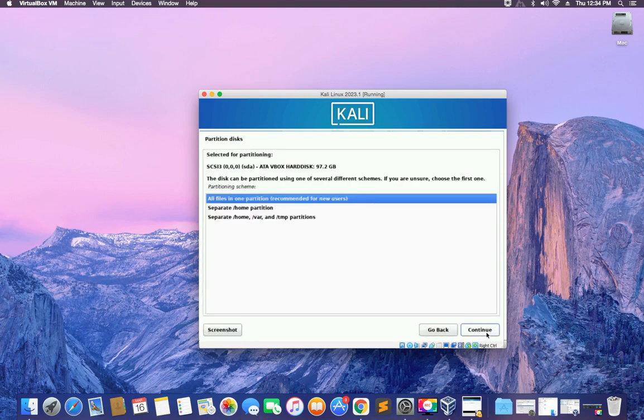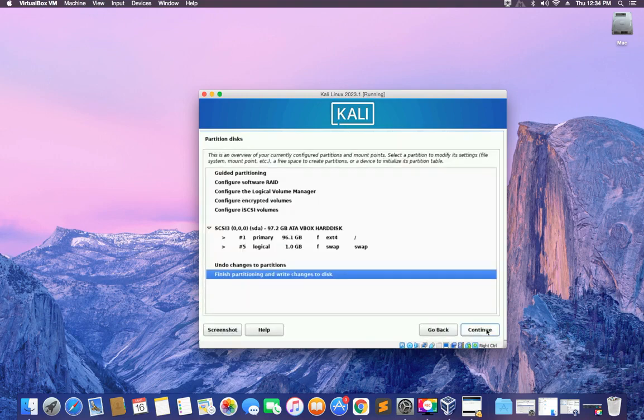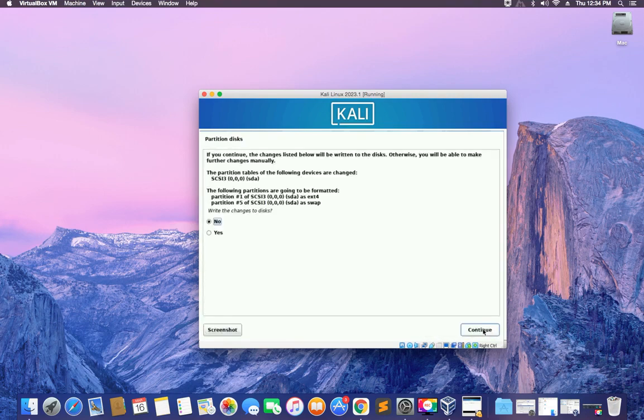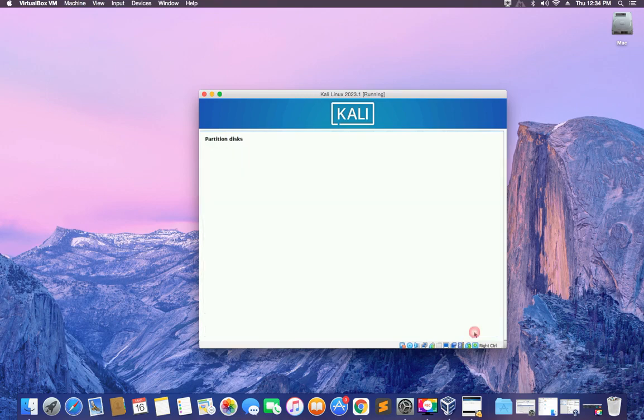All files in one partition, which is recommended, yes. So continue. Now click on continue to finish partitioning and write changes to the disk. Write changes to the disk, select yes, and then continue. Now it will take some time to install. You just don't have to do anything, just wait for it to install.